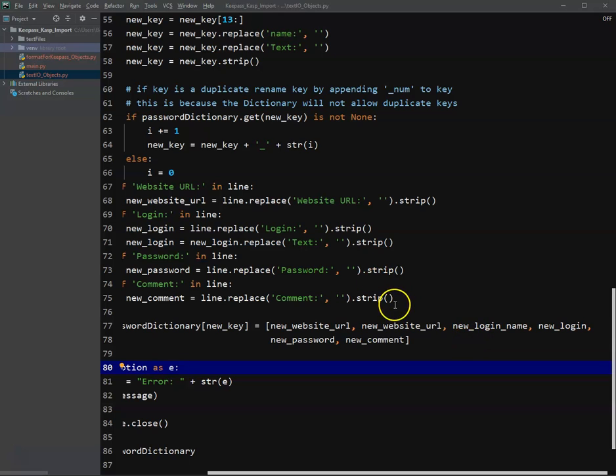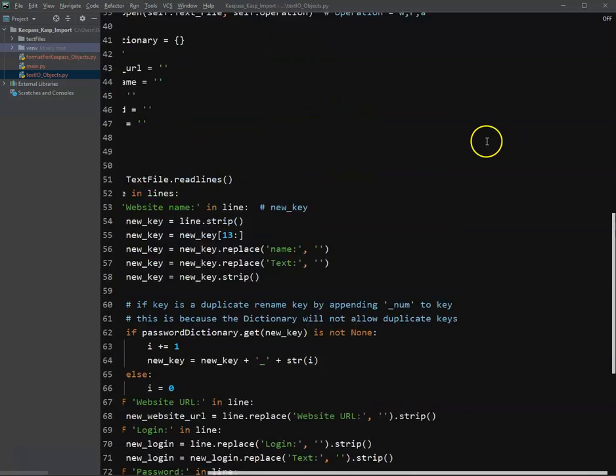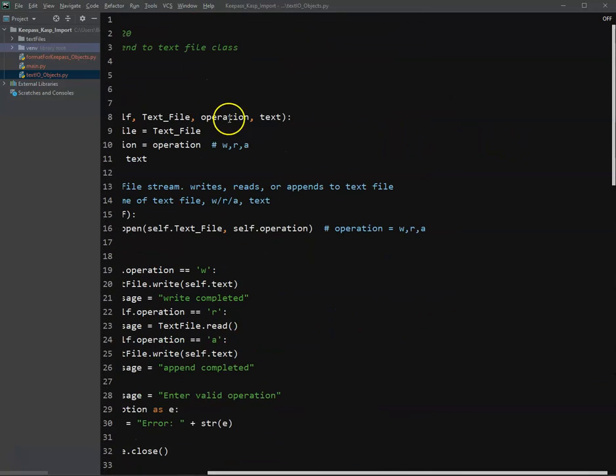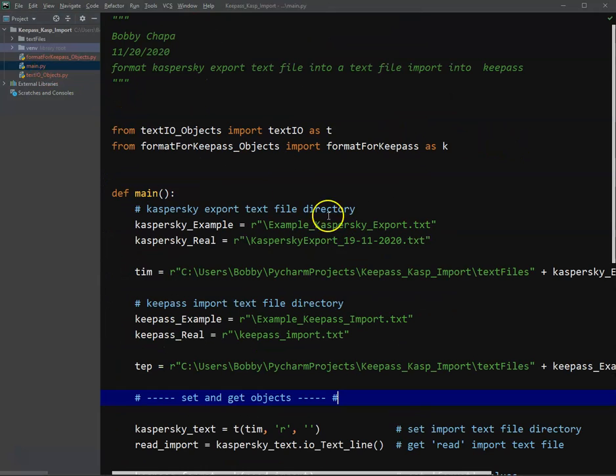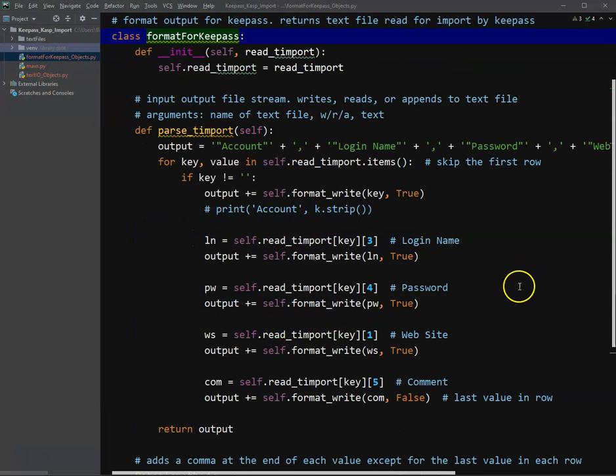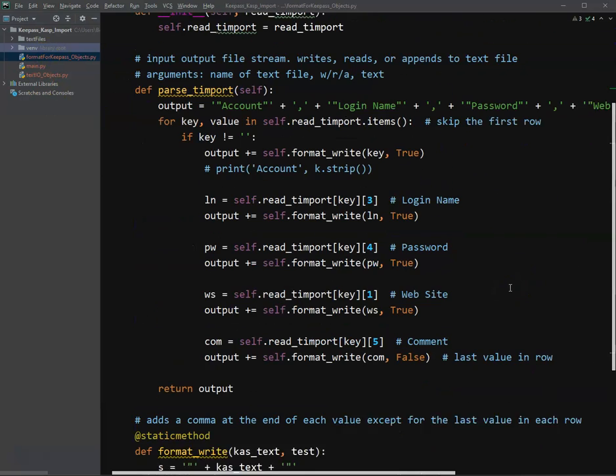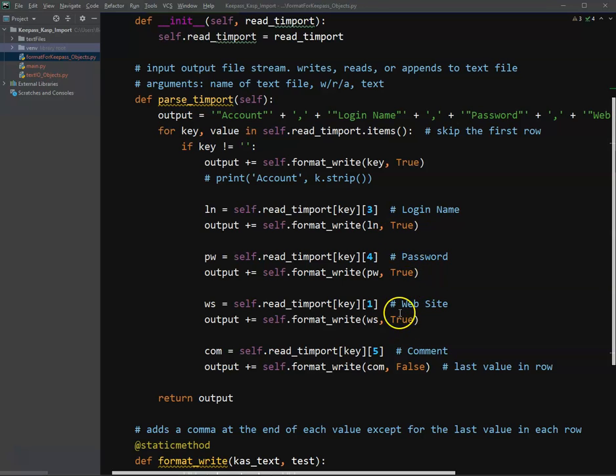So if I want to capture the key first, it looks like I'm capturing the 1 first. Let's go back and take a look at that. For passkey, yeah, so website is 1. I could place this as a 0. It would still work because it's in there twice. And the login name is 3.